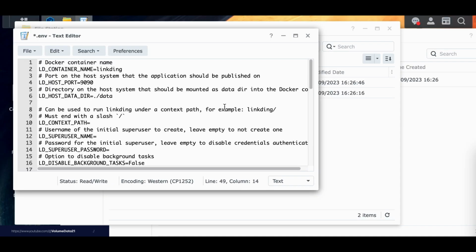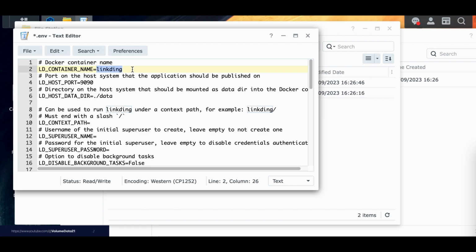Boom. And this is a super oversimplification of stuff, but kind of the way that an ENV file works is everything here that has a pound sign in front of it, or hashtag, I guess, depending on how old you are, is more just here's some information for you, but this is not going to be included in the code. But a line that does not means this is going to be used in the code. So in this case, ld_container_name, we see an equal sign. That means that it's going to look for something that's after that equal sign.